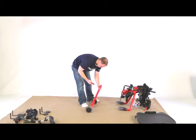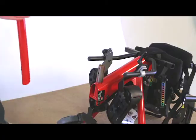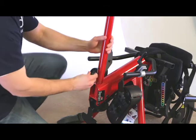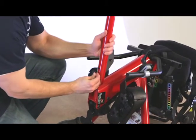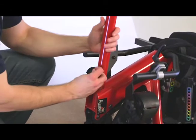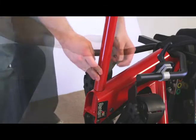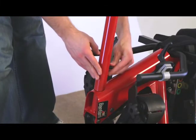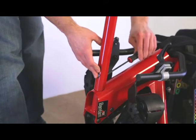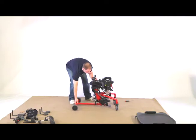Remove the 2 bolts and 2 coved nuts from the front wheel assembly. Place the front wheel assembly onto the seat assembly with the holes of the axle facing towards you. Place the 2 coved nuts into the bottom of the frame, making sure they are flush with the tube. You may have to tap them with a rubber hammer to make them flush. Place the 2 bolts into the top of the frame and screw into the coved nut, making sure they are flush. Tighten securely. Place the unit back into the normal position.